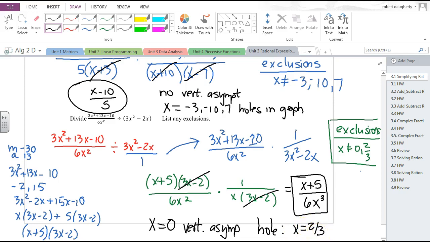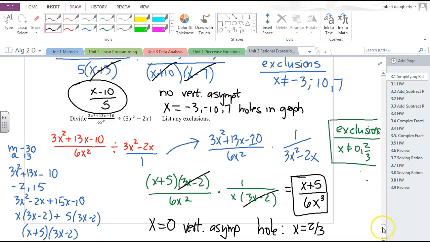Okay, so here's the process. Again, here's what we always do. Fully factor it, and then you look at your denominator. Anywhere the denominator is 0, that is an exclusion. Exclusion is a generic word, like shoe. Then simplify. If your final answer has an exclusion, it's stuck, there's nothing you do with it, that's your vertical asymptote. If that exclusion went away in the course of simplifying, that's simply a hole in the graph, a place that the domain is undefined. So that's the process for those.